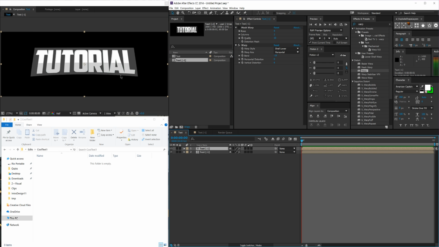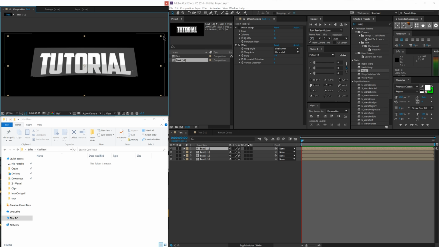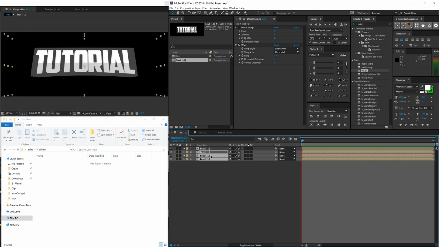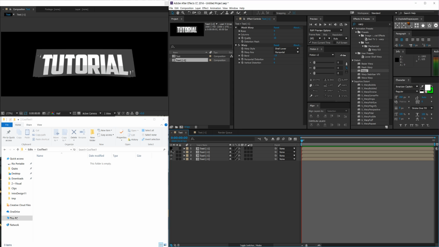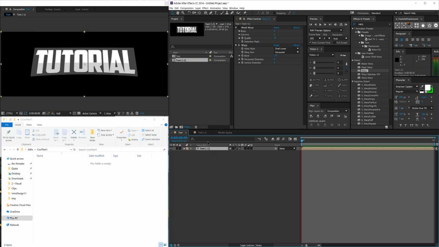You can do this manually by duplicating it, moving it down a few, shrinking it down, duplicating it, moving it down a few, shrinking it, and faking it by doing this, moving it down a bit, shrinking it. You see, if we move all this stuff to the bottom, we can extrude it that way, and if we colorize this to be a little bit darker, you can see that we've created this kind of fake extrusion. And that's basically what Echospace does for us. It's just, instead of doing it manually, you have a plugin to it. So you can't do it without Echospace, it's just kind of a pain in the butt.